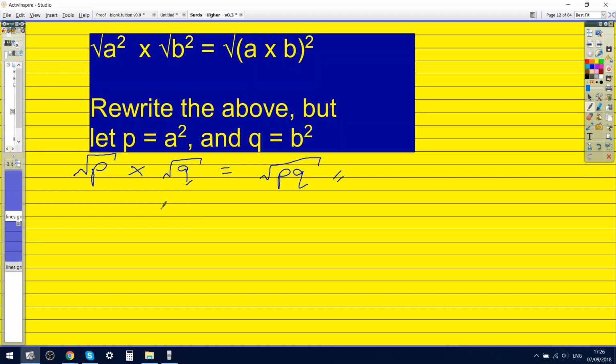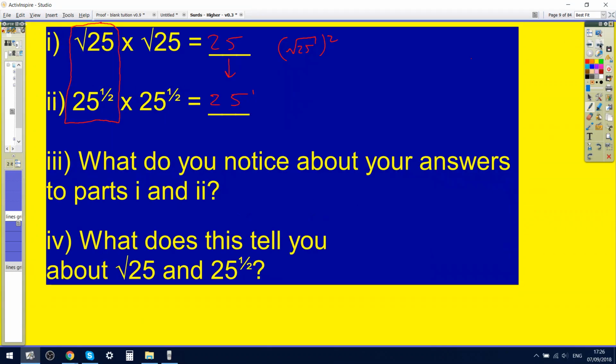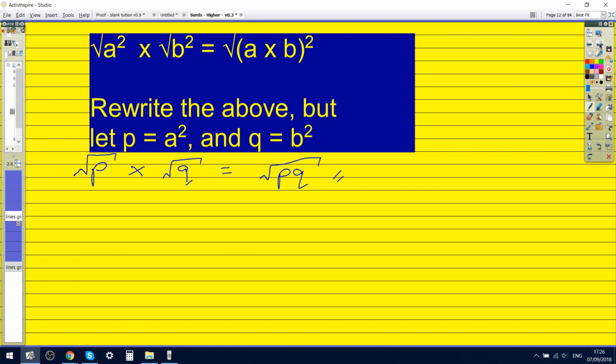And so basically, we proved that if you have to multiply two square root numbers, just multiply the two normal numbers and put a square root around them. Any questions there? So we'll practice that. Basically, if I just go way back, this one here. So root 4 times root 25. You just do 4 times 25 is 100 and put a square root around it. So you can bring the two together.